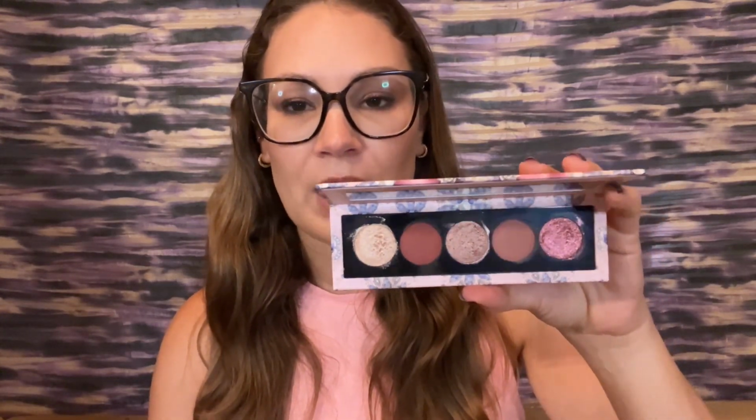While the formula is really, really nice, you look at this and you're like, oh, this is Pat McGrath's Color Story. So I have this probably 7 times over. And at this point, I'm exhausted of it. This is one of the better ones as far as this Color Story. But if I had all the other ones and just this one disappeared, I don't think I would repurchase it.